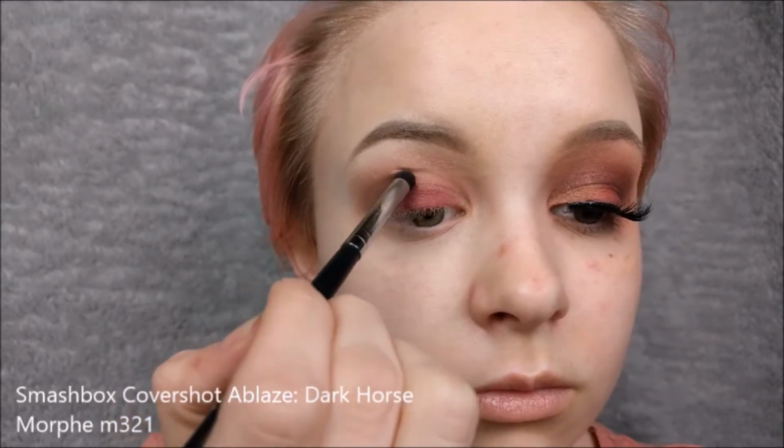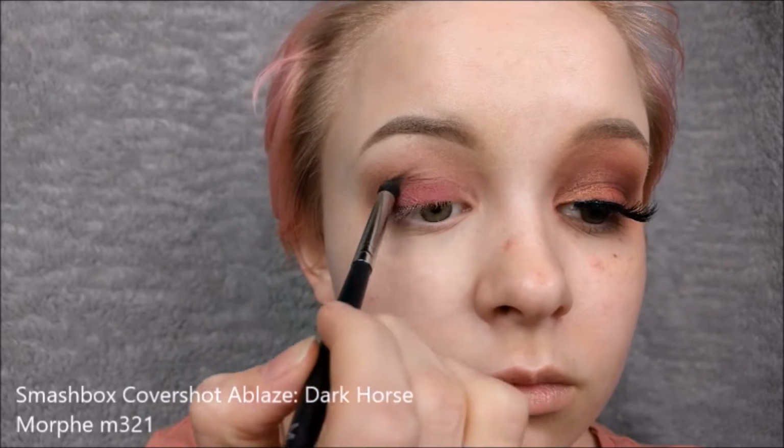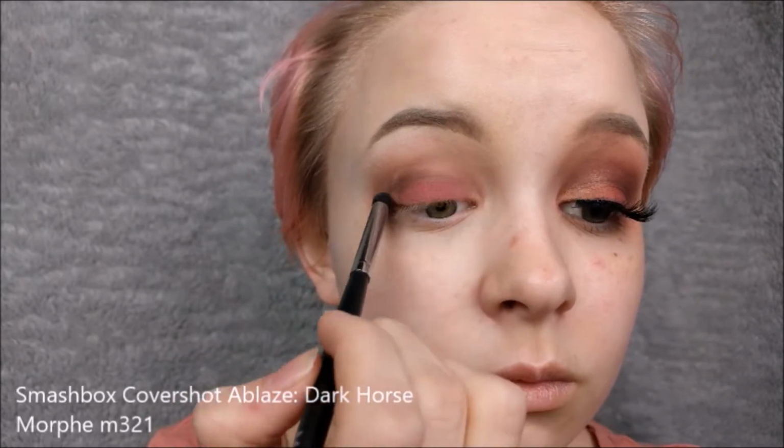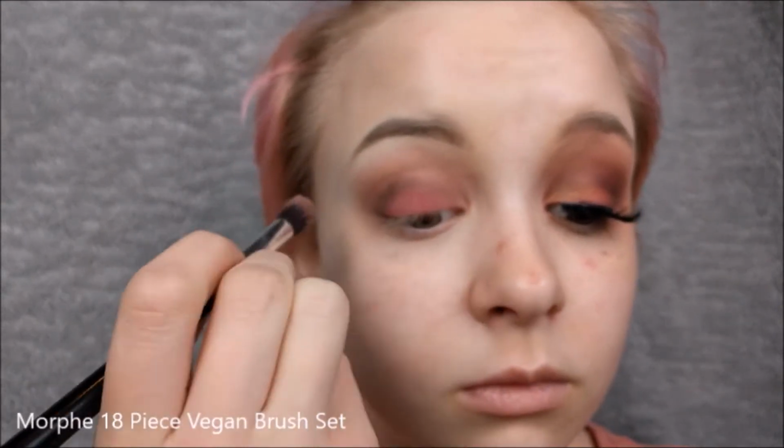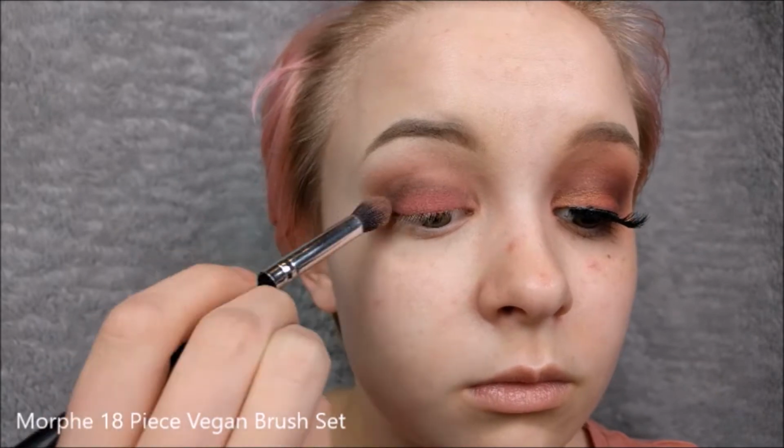Okay, now I'm going in with the shade Dark Horse again on an M321. This is just a pencil brush I'm using to define the crease even a bit more. Now I'm going back in with that sort of dense blending brush and just blending everything together.